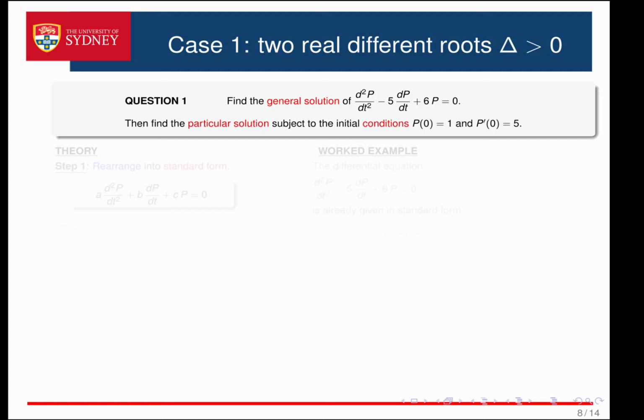Then in the second stage, we will evaluate the arbitrary constants in the general solution to find the particular solution. To do this, we will need 2 conditions on p and t. To help with your understanding, our examples will be presented in a double column format, where the left-hand column corresponds to the basic theory and the right-hand column corresponds to the theory applied to our example.